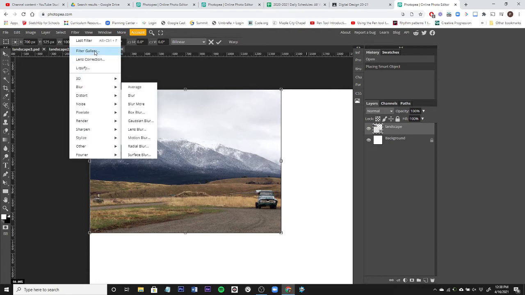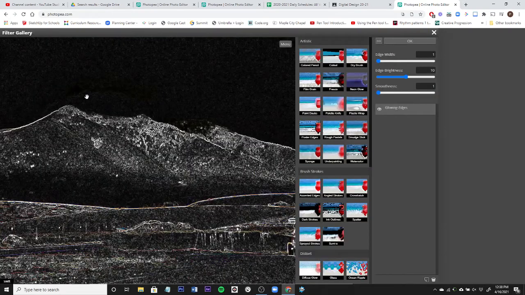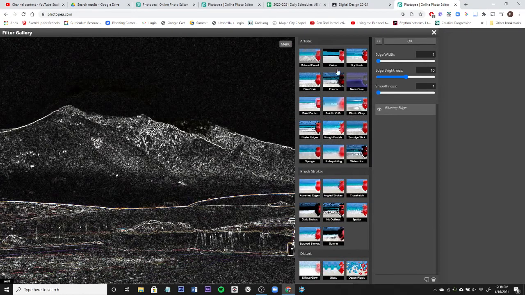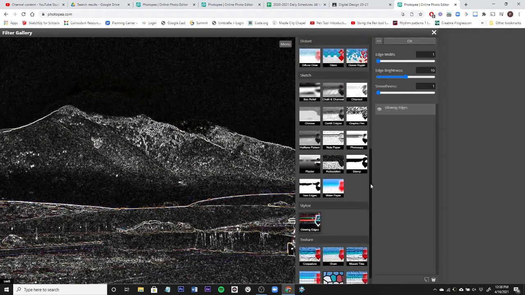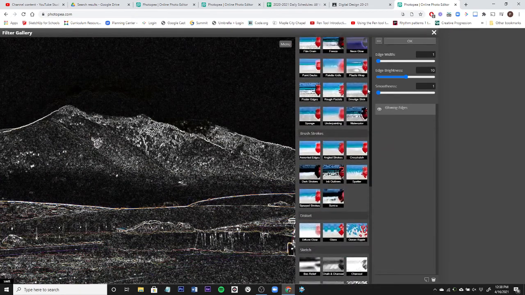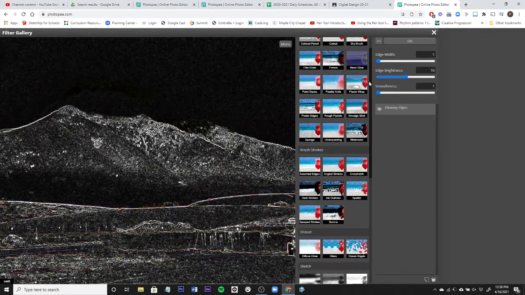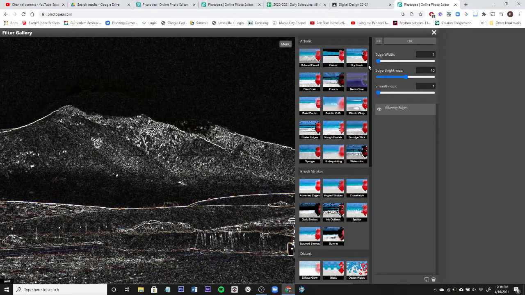And what we're going to be using is the filter gallery, which shows us kind of in a thumbnail preview all the different filters that you can use. And so the goal of this project is just to explore these and kind of experiment with the settings and see what each of them does. Obviously there's more than 10 here, but the expectation in this assignment is that you play around with at least 10 filters on 10 different images and just see what they do.